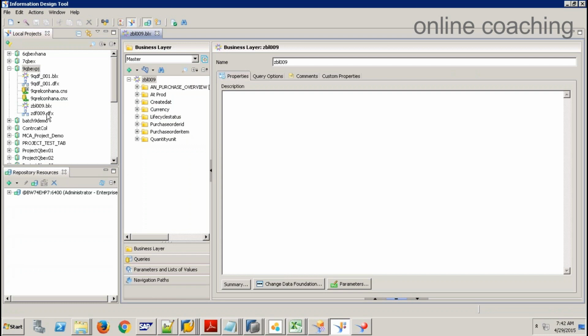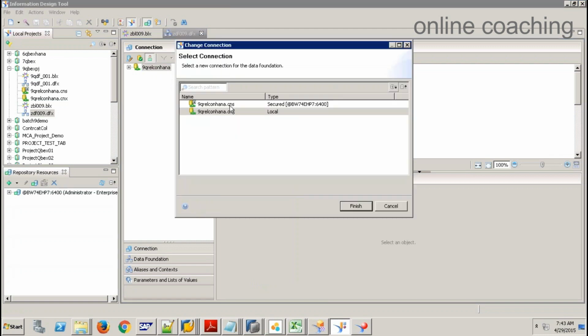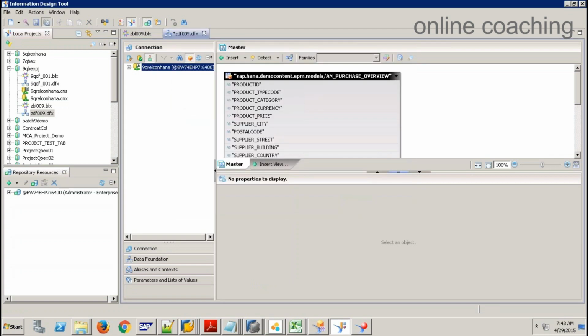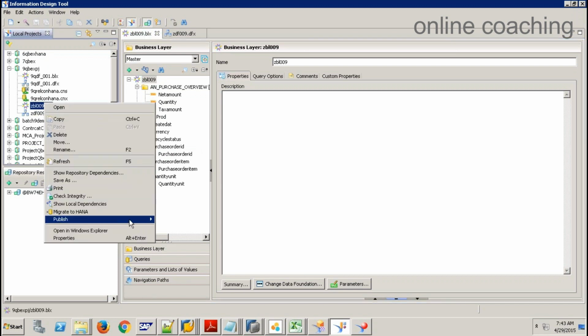But in this case, the only thing is in the data foundation, it takes the local connection. You have to change it. That's fine. Select. Automatically have quantities, all this. Everything is ready. Then you just have to select this layer. It's appropriate.